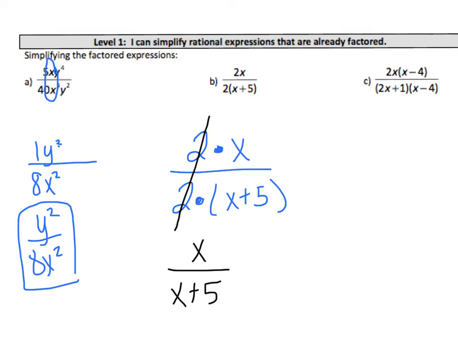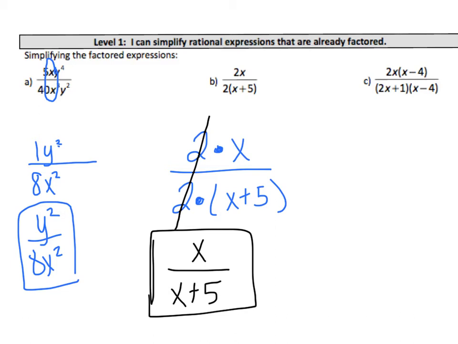And you might think about, well, can't I just simplify the x's on the top and the bottom and be left with 1 over 5? And the answer is no, because the x on the top isn't being multiplied to anything, and the x on the bottom is being added to the 5. And I said you could only simplify when it's being multiplied. So this would be your final answer.